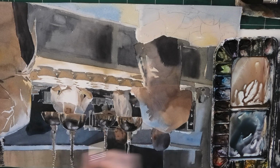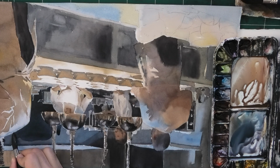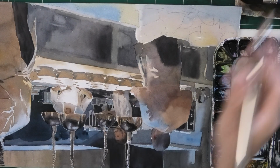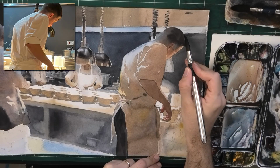Now look at this. I rotated the page. That's something I'll frequently do when painting larger, more careful pieces. It really helps with getting a smooth wash because I need a dark on top and light on bottom, like this. It's much easier to start with the dark from the top and go down to the bottom. And then when I flip it, it's going to be top light and bottom dark. So I'm using every means at my disposal to make sure that I get the result I want.